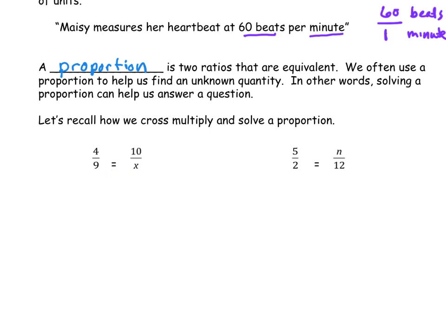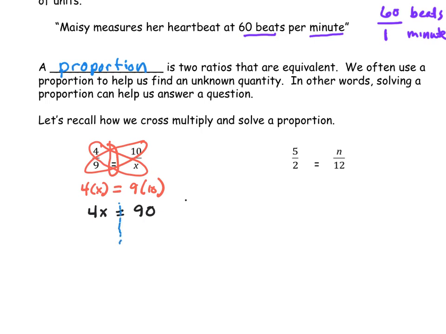So we're going to cross multiply, and I prefer to start with the butterfly wing that involves the variable. So I'm going to start right here. I'm going to make a butterfly wing here, and that means 4 times x. We use a butterfly body to recall and remind us that we have to drop down the equal. And then we're going to do the other butterfly wing. And it doesn't matter if I say 9 times 10 or 10 times 9. So once we have that set up, now we're going to go ahead and say what that's equal to. So this would be 4x equals 90. And now we're ready to solve.